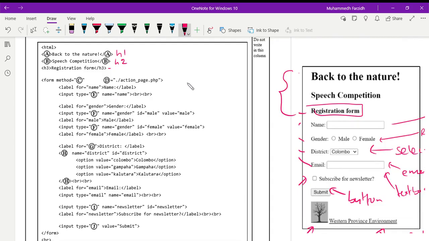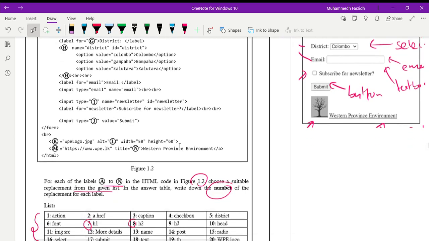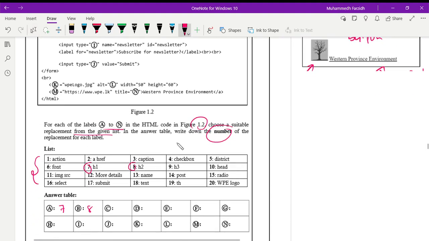For form method, there is a method that you have to choose, and this is what happens once you click the submit button: which PHP file it should open and transfer the details to. This is a form that you fill in details, so most probably it's going to change the SQL database. There are two methods, get and post.